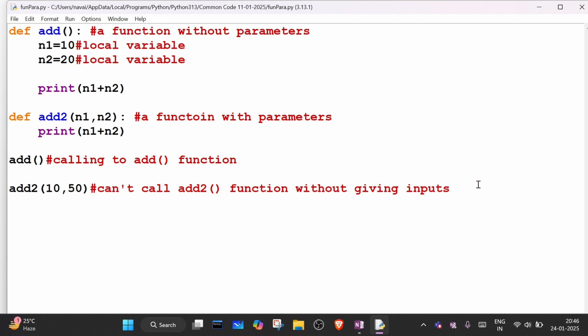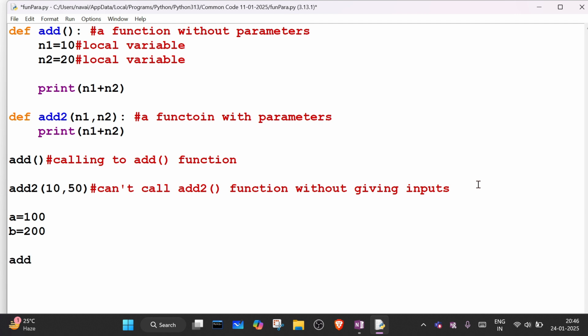Okay, can I call add2 function again? Yes or no? Yes. Okay, this time I am creating one variable called a is equals to 100, b is equals to 200.